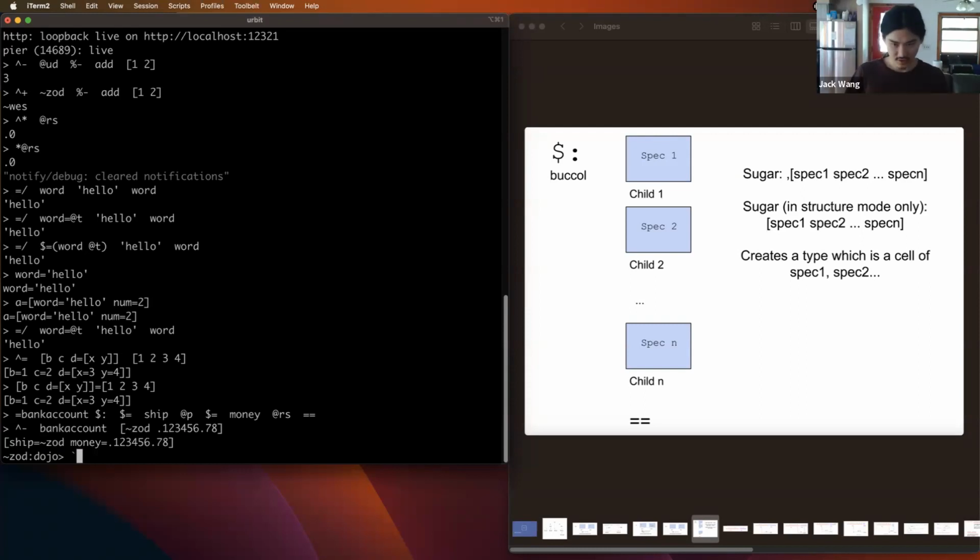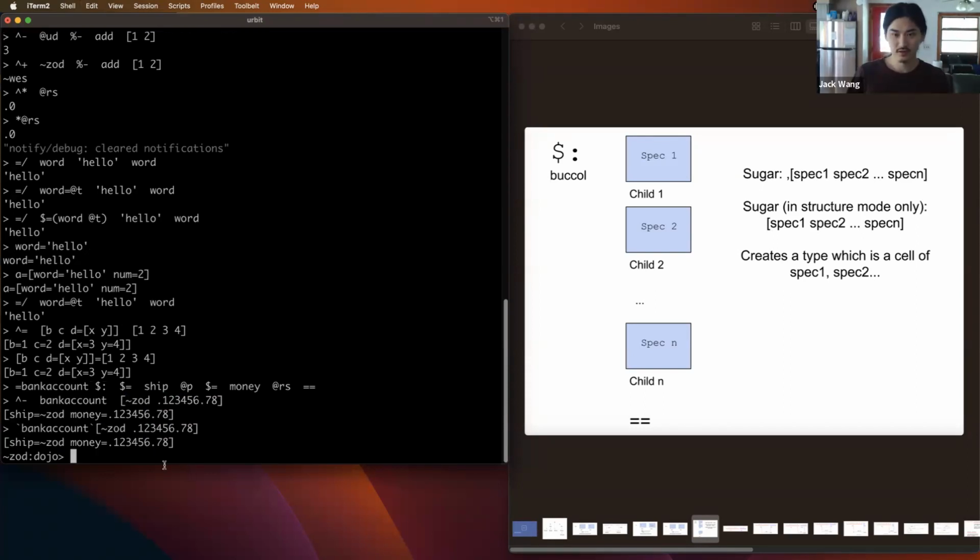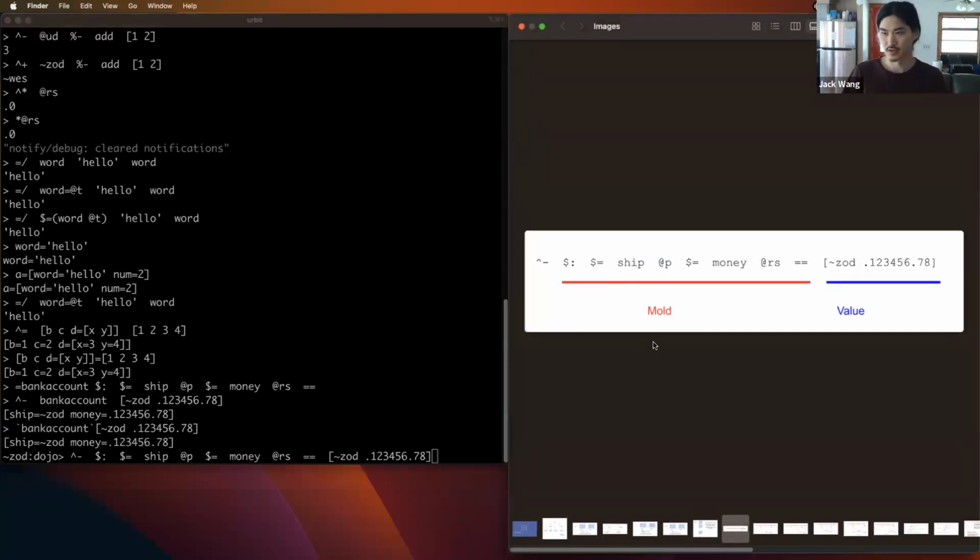And you can also use a sugar syntax. So you can just do tick bank-account tick, the cell, and it does the same thing. And for clarity, instead of using this face, we could just write the whole thing out. So what we have here is, instead of the word bank-account, we just substituted the actual definition of bank-account right here, right? So if we have this long expression, here's how we parse it. Here's the mold, here's the value. Those are 2 children to this kethep.